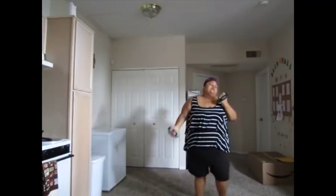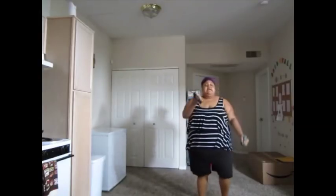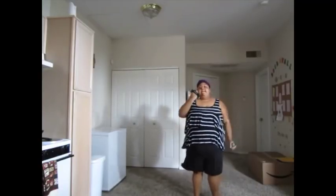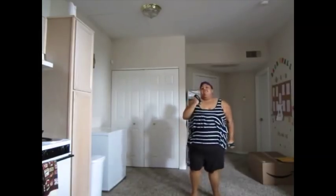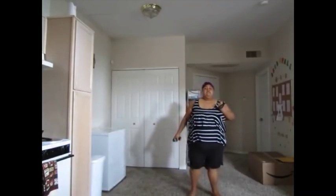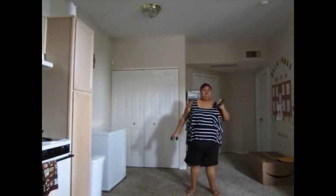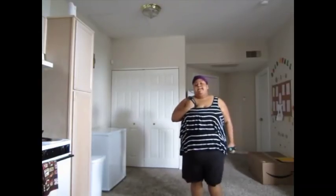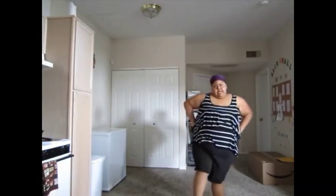Alternating your arms from left to right. You're working the biceps. Oh, and you got your feet in a steady pace. All right. Time for toes.